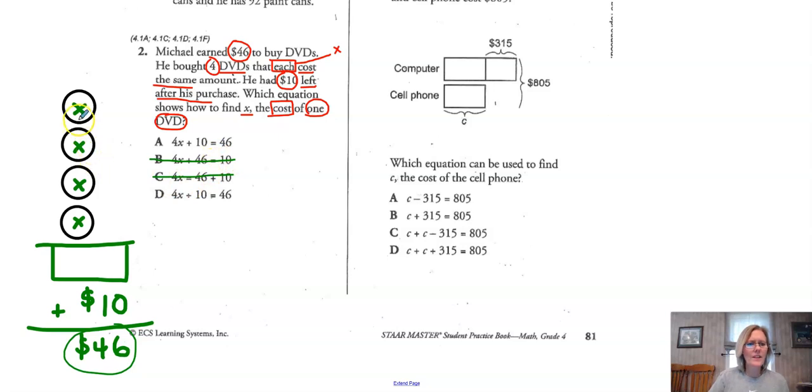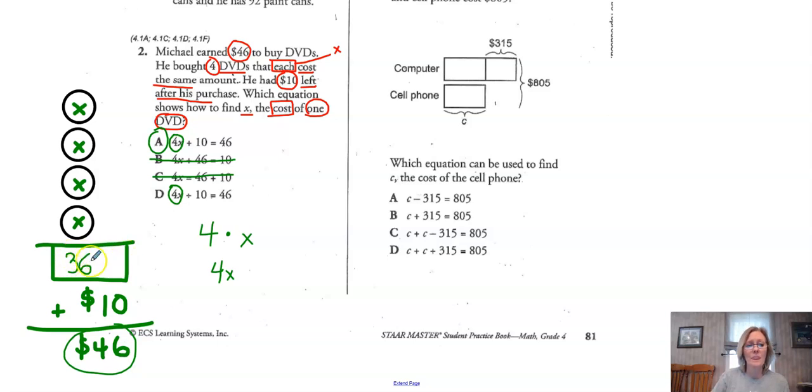So if we look, another way to say this would be X plus X plus X plus X. I don't have that in here, do I? I don't have an X plus X plus X plus X. But what I do have are four X's, or four times X, this is another way to write a times sign. And even another way to write that is 4x. That means 4 times x. Well, I have that in this. I have a 4 times x here and a 4 times x here. And this one says plus 10, but this one says divided by 10. Which could be my answer here? A, of course. And if I were to do the math for that, and I were to find the price of these, okay, they should add up to 46. So in the end, what would I need to say the total price of these were?